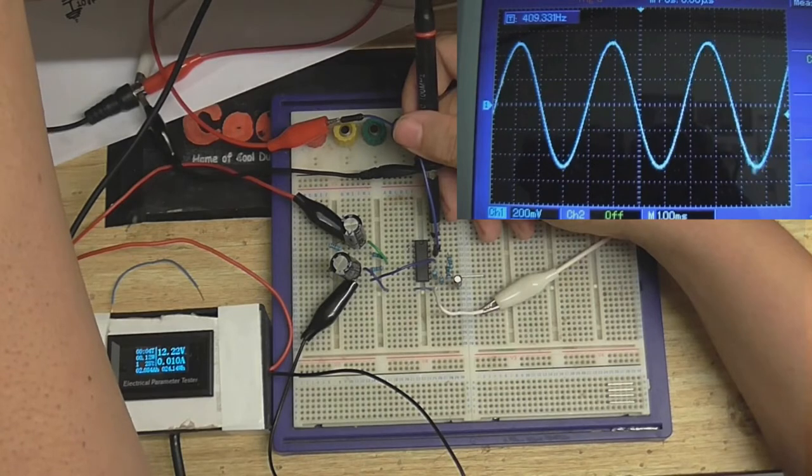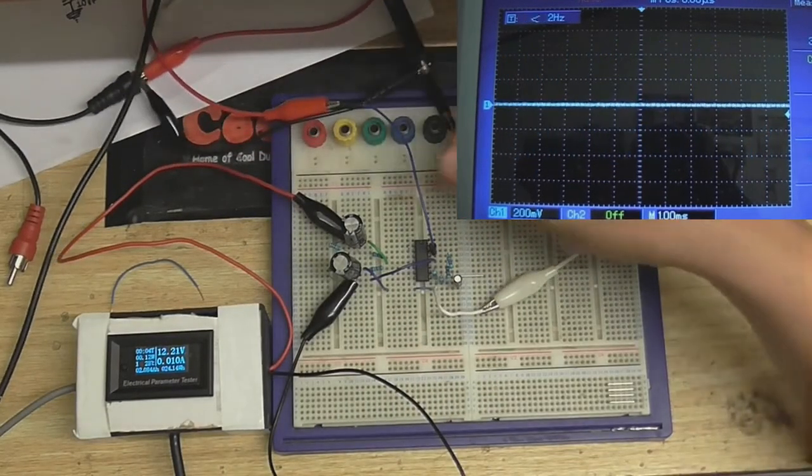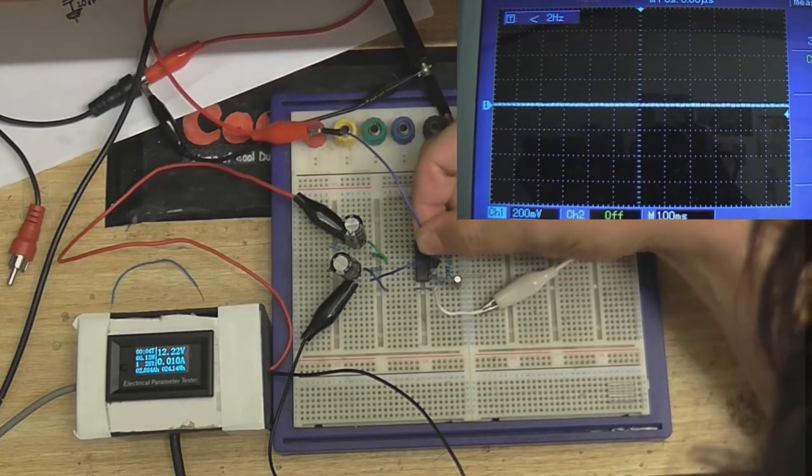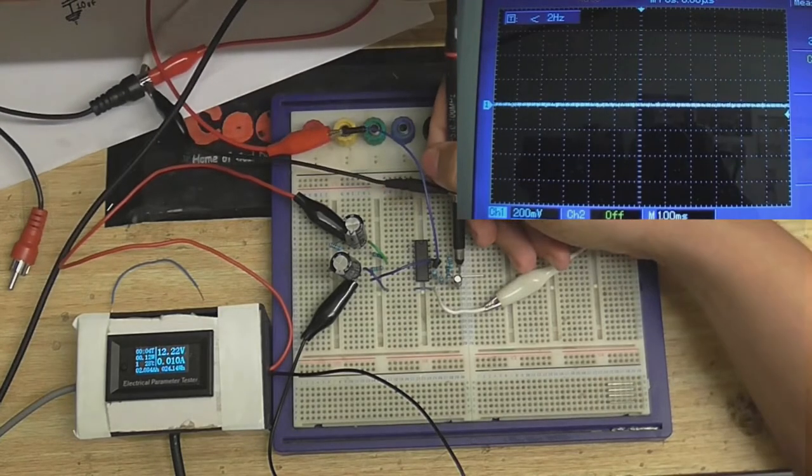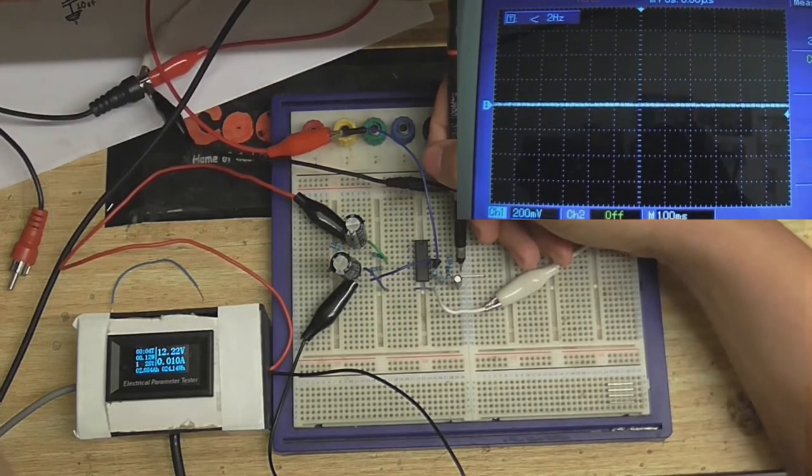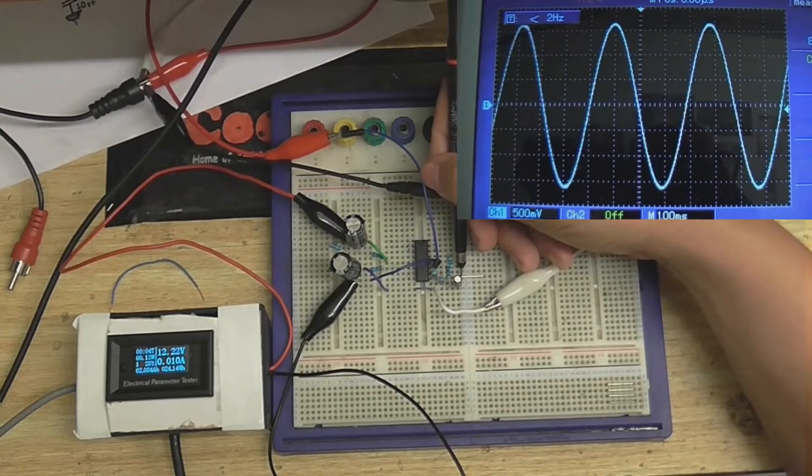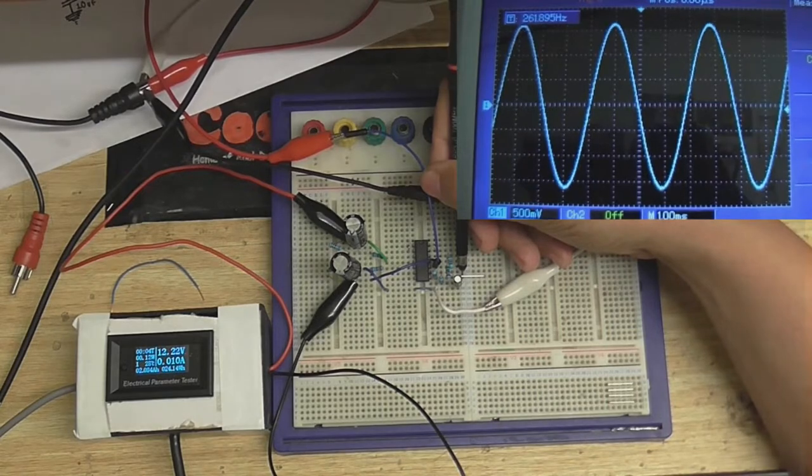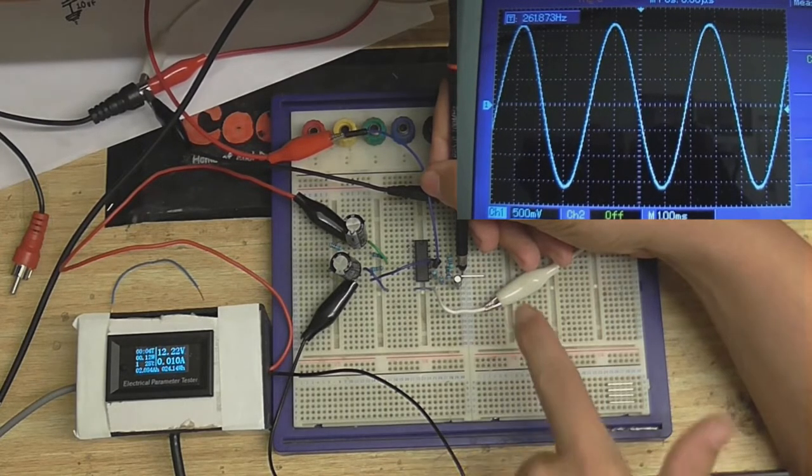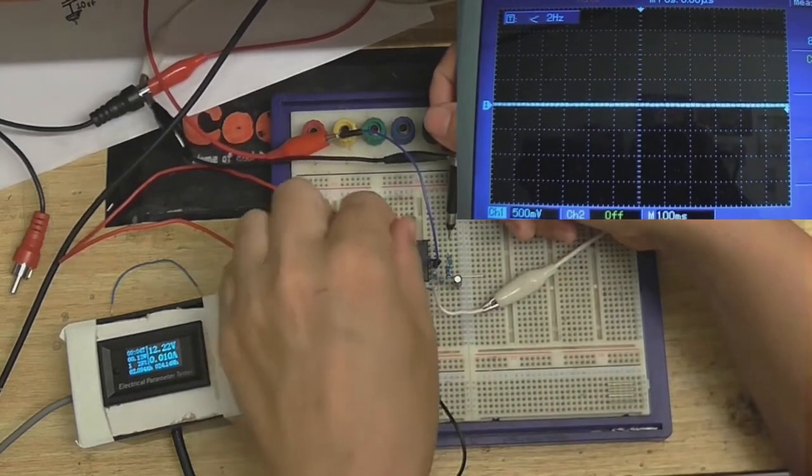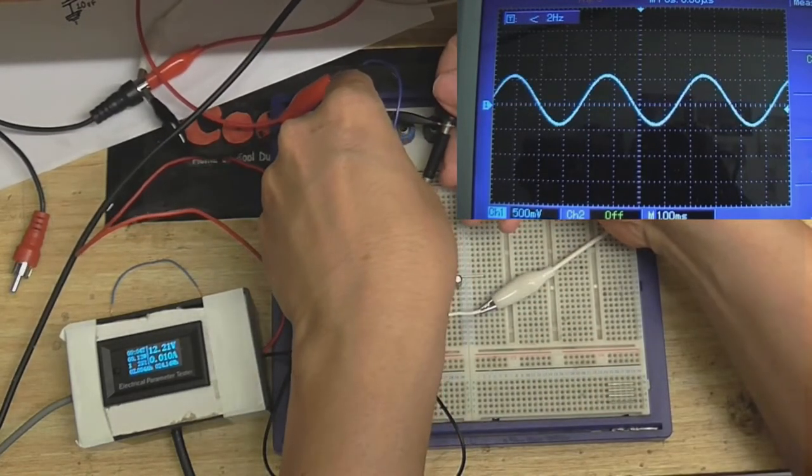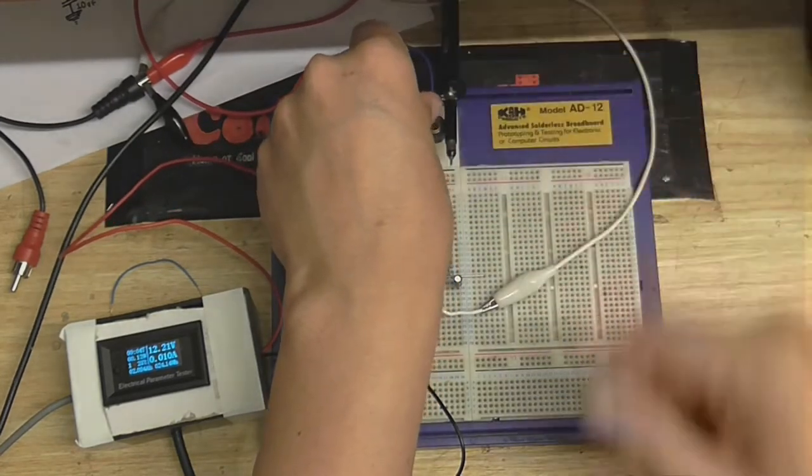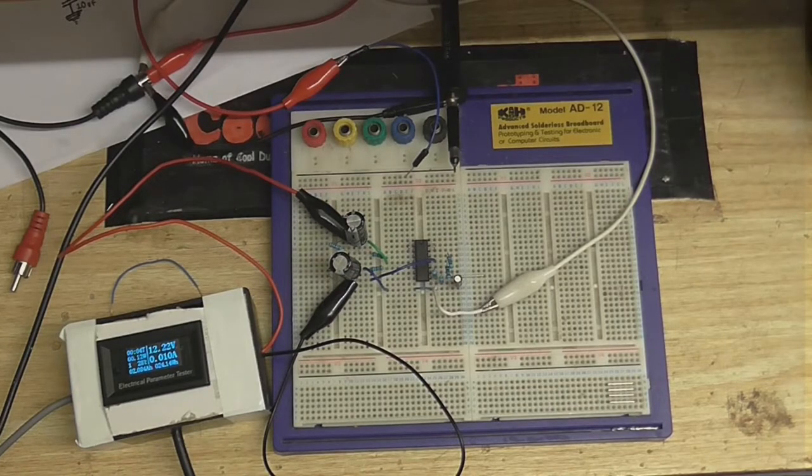I don't know why the triggering on my scope is so funky at the moment. And now let's test the fourth op-amp, which should give us our amplified signal. Let's see what that's doing. And, oh yeah. There we go. So, we're getting about 3.3 volts out. And what are we actually putting in at the moment? About 1.2. So, yeah. That's about 3.3 times amplification.